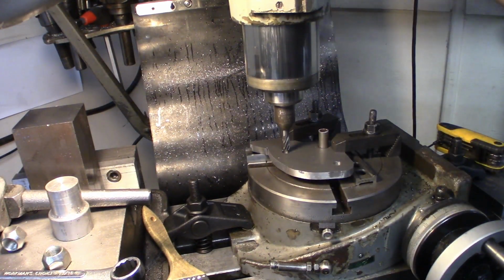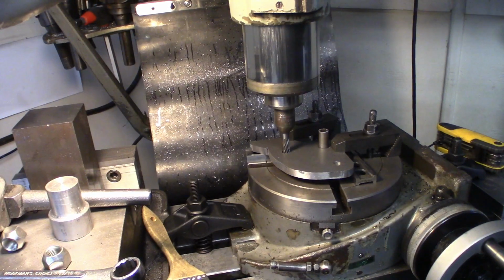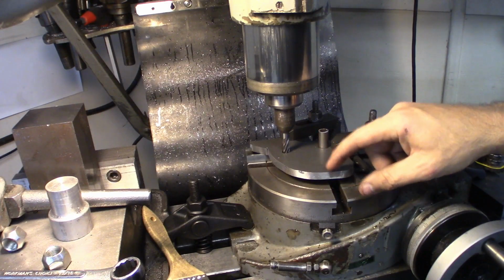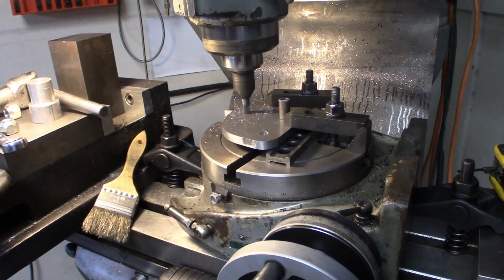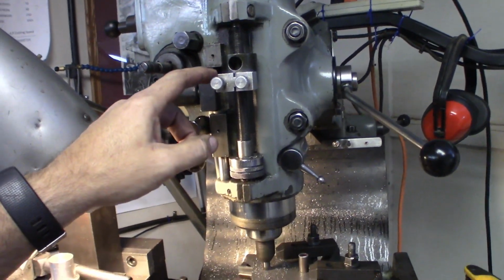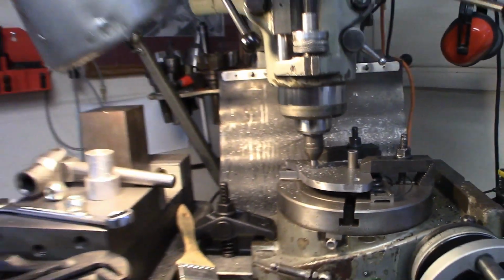Moved over 2 inches, which puts me pretty much right on this drill hole, which was slightly smaller than the 3/8. So I got a 3/8 end mill in there. I'll be able to plunge all of the way through with this end mill. Then because this is 3/8 thick, I don't want to go more than about half of it at a time. I'll probably go even less than that. Stop here just by eyeballing up underneath to make sure.